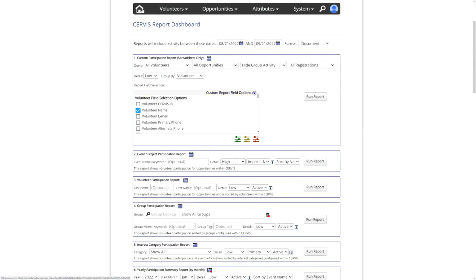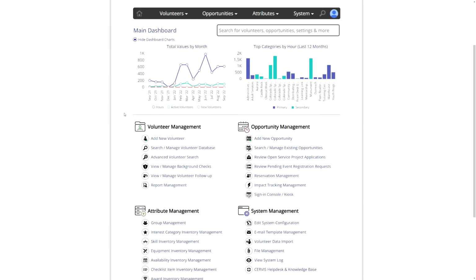All right, so those are the reporting options available within impact tracking. And we really did walk through from start to finish how to create impact tracking metrics, how to associate those with events, how to run searches by that information, how to apply that data within the events themselves, both from the admin perspective and the volunteer perspective. So pretty short and sweet topic for today.